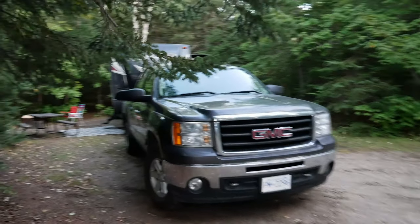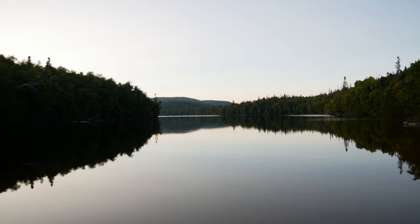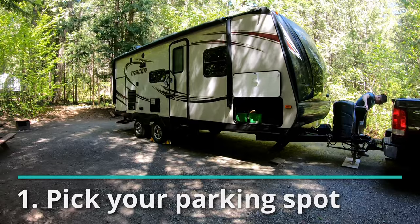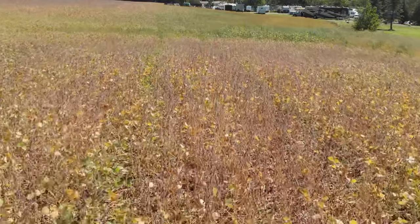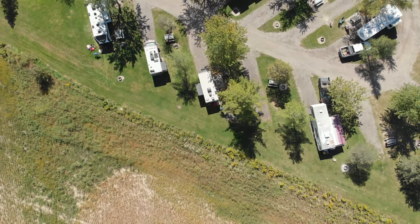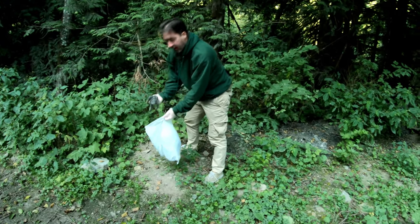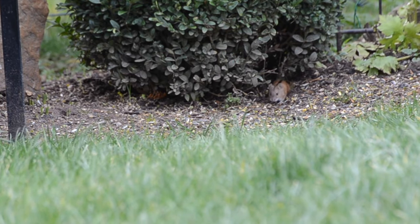We had our first mouse encounter on our first big cross-country trip while camping at the Rainbow Falls Provincial Park in Ontario. The first thing you can do to reduce the chance of getting mice in your RV is to pick your parking spot carefully. Flat concrete surfaces with no vegetation are better than open fields with tall grass. The grass gives mice protection from predators and makes it easier for them to get close to your trailer, and if it's long enough, it could even provide a way for them to climb up. Also, beware of campsites where people have not been careful about their cleanliness. If previous guests have discarded food scraps, mice and other wildlife will be in abundance and eagerly awaiting their next feast.